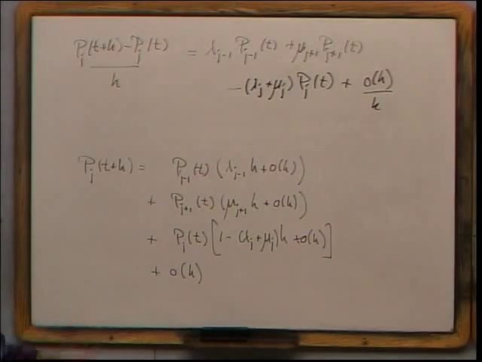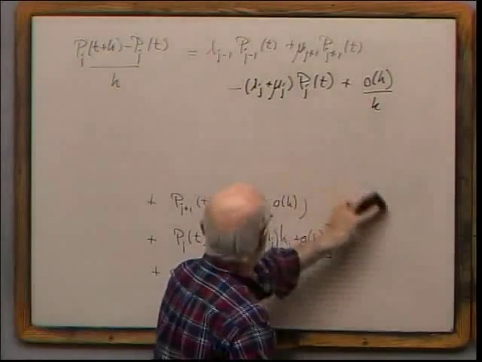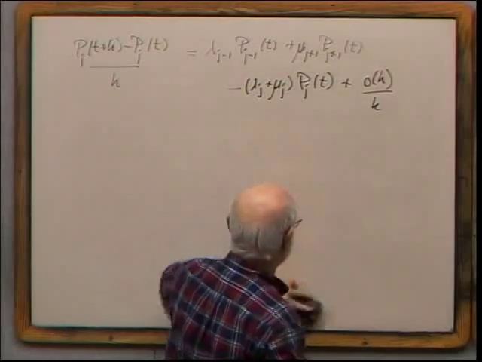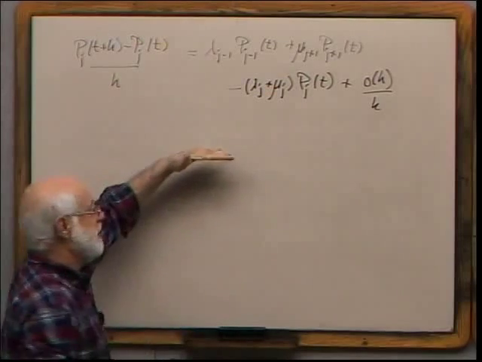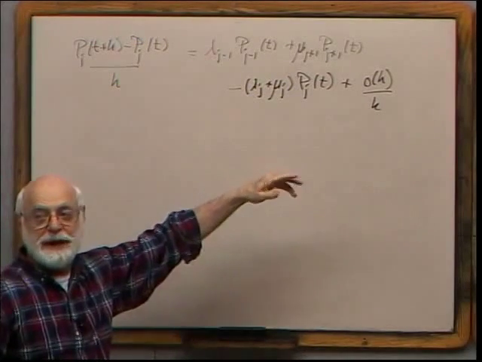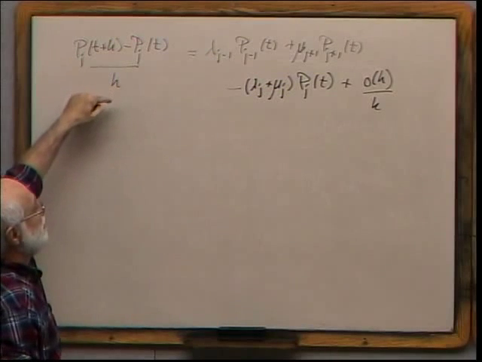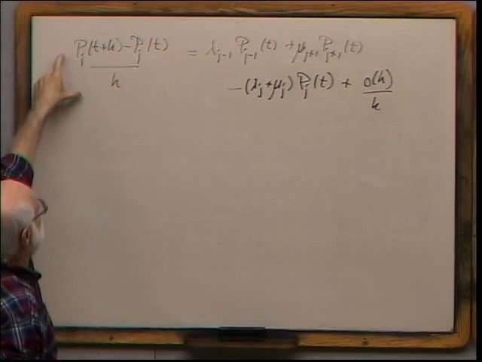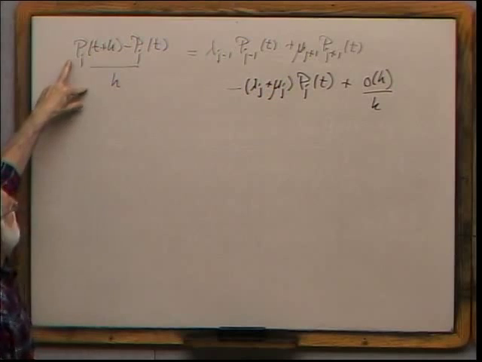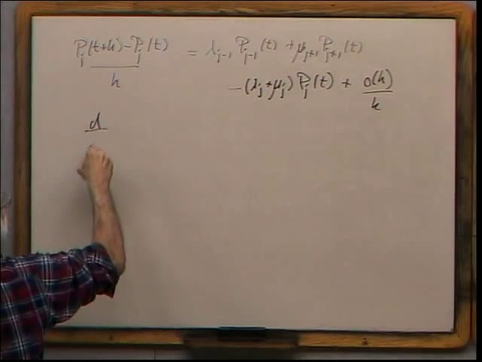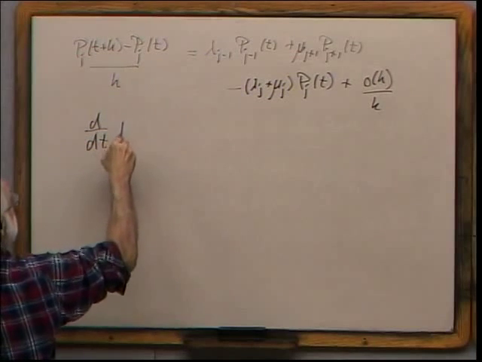Now I let h go to 0. So I'll erase this guy here. It would be better if this were a real classroom and I didn't have to erase things in order to get room to write, but what are you going to do? All right, so now I'm going to let h go to 0, and this is the key. So you see over here, you recognize this as being the definition of the derivative. So this is the derivative with respect to t of pj of t.